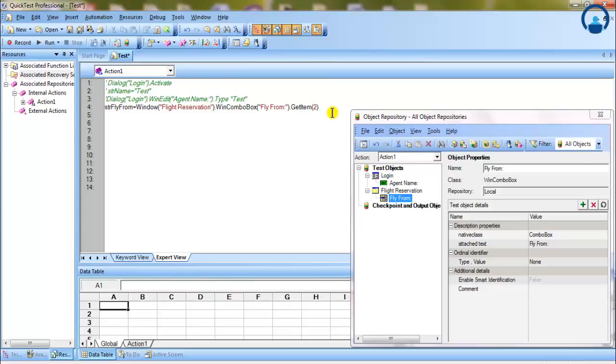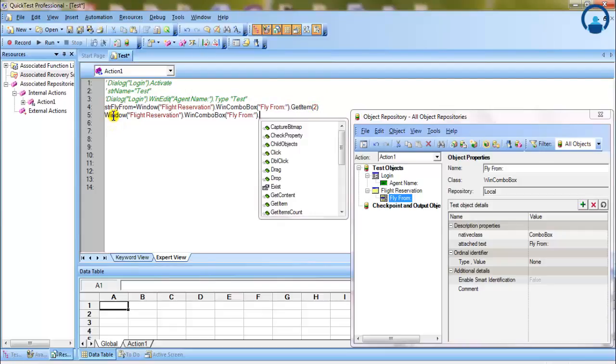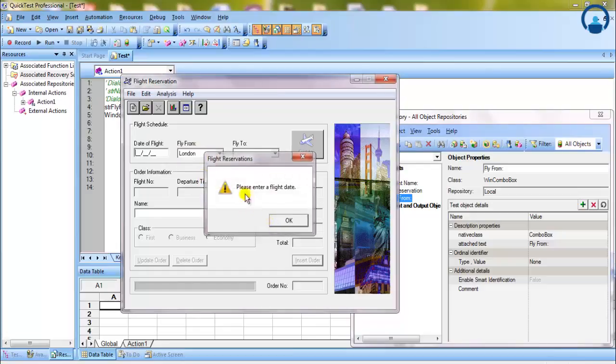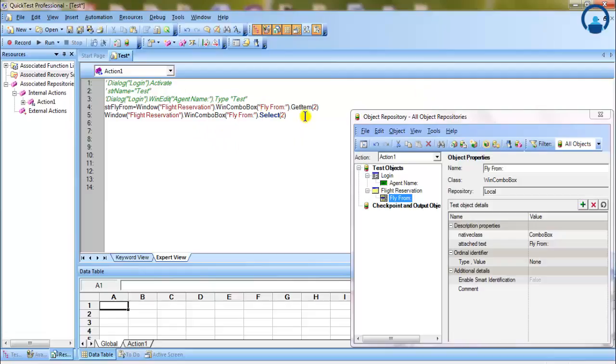Now suppose I want to select the value in the script. I'll just click on dot select, again index 2. What this code does is it just selects the value in the drop down, whereas the GetItem code retrieves the value from the application and puts it in a variable.